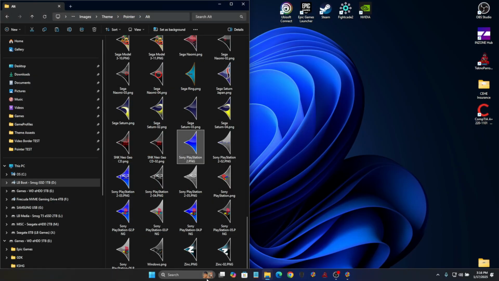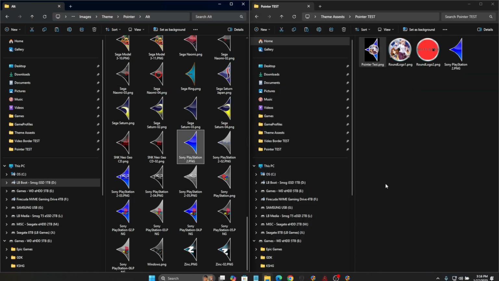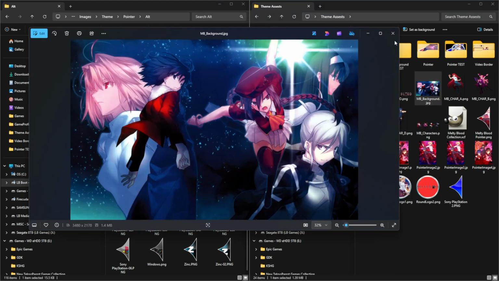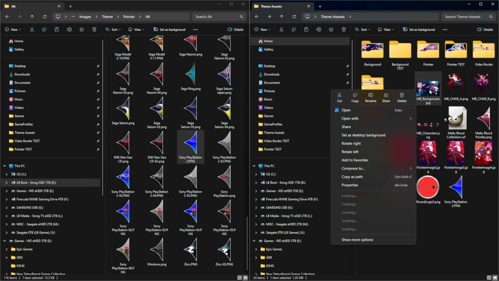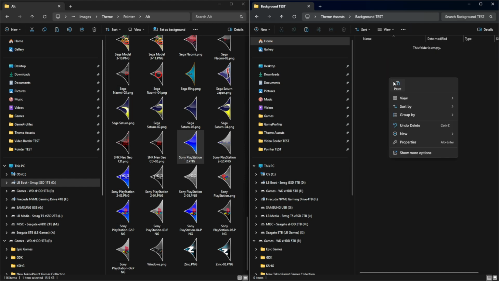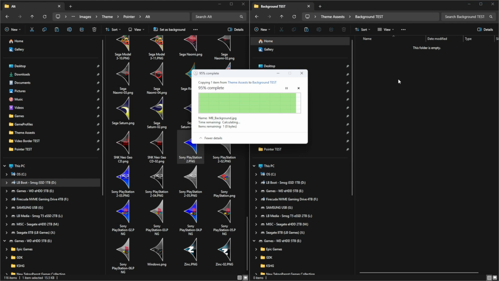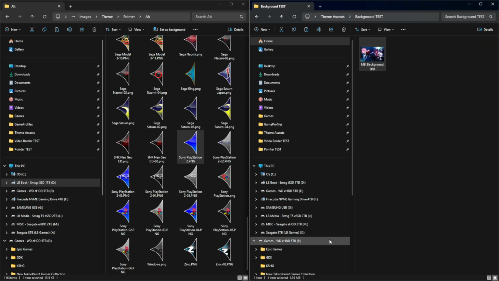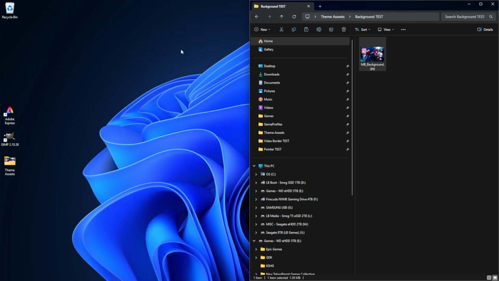Close that one out. The other thing that we needed to do was the background. In the background, again, just find an image that looks cool and that might not be too busy. The important thing is, it doesn't matter if it's a PNG or JPG at first, but it needs to be a JPG at 1920 by 1080 resolution for it to work correctly. If it is not a JPG, a JPEG at 1920 by 1080, it will not work properly. Just keep that in mind. So again, we're going to go to Adobe, which I should have pinned.